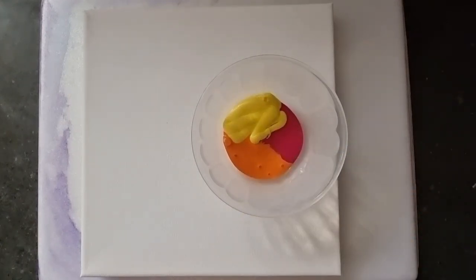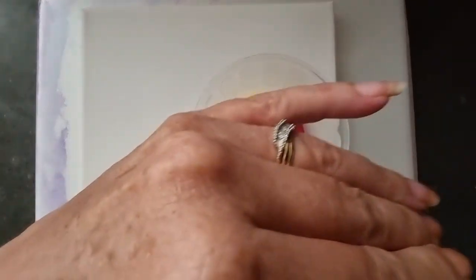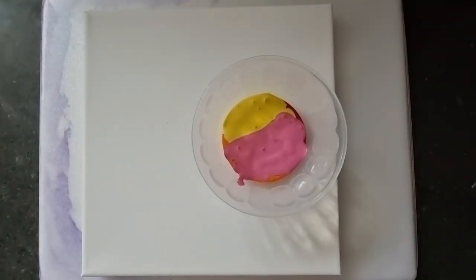I've got my camera right above my canvas, of course, and I'm just hoping that it doesn't, what's it called? What's the word I'm looking for? It's interfering a little bit with me getting my stuff into the cup, so just bear with me.